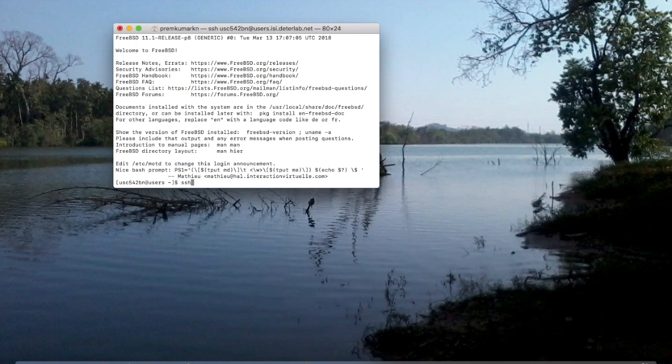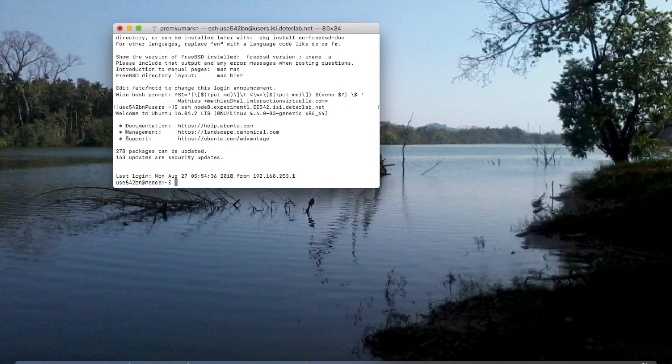Now I SSH into node B. So I'm into it. Now I'm into node B.